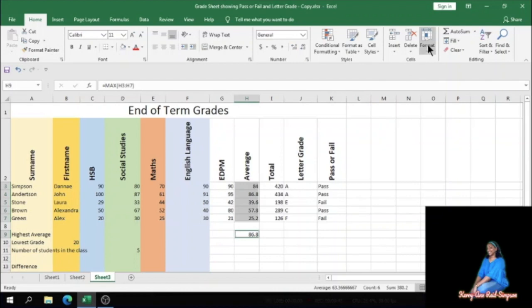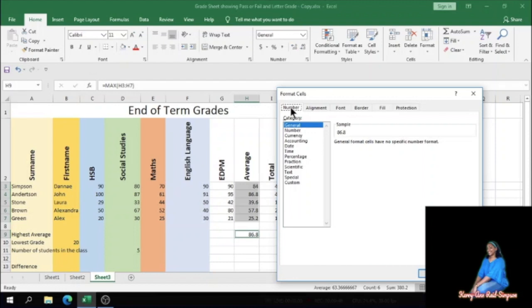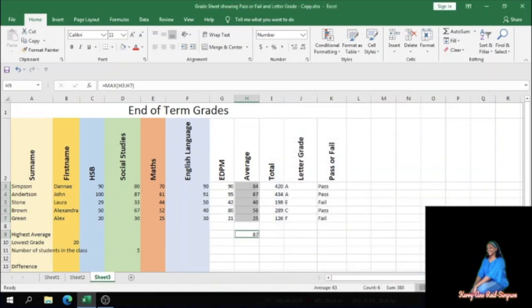Then you would go to format cells. Then you must ensure that the number tab is up, so you would click on the number tab and then select number. Once you select number under category, you would then go over to the section that says decimal places and you would reduce it to 0 because it said you don't want any decimal places in it. So you would select 0. Basically what it does is round it off. So that's how you go about formatting your figures.